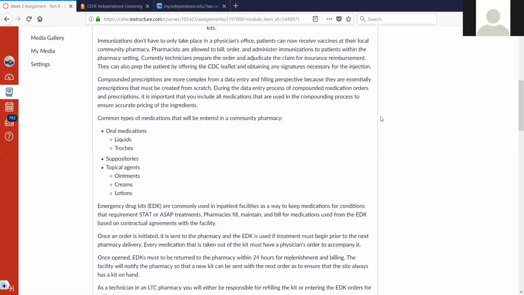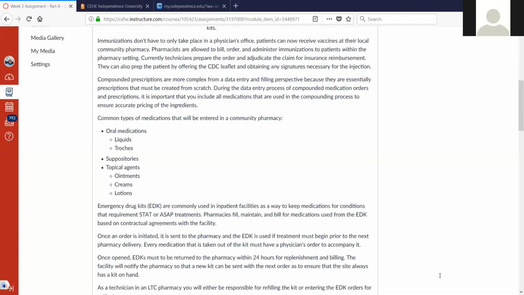Okay. We're going to do part A of this week's assignment. We're going to get started on that. If we bring up the assignment, it takes us to Lab 21, where we're going to do immunization syringes.